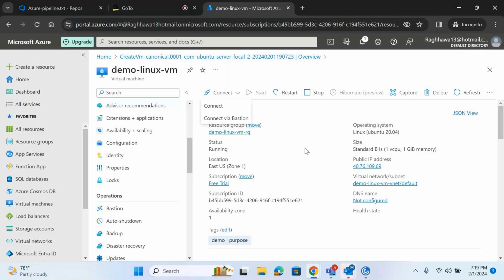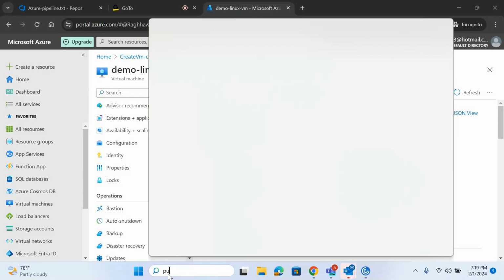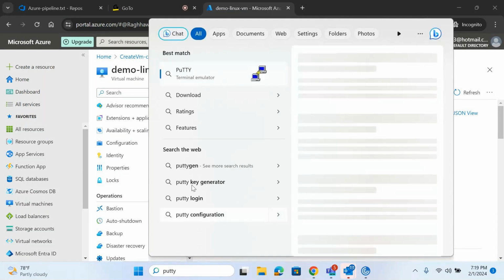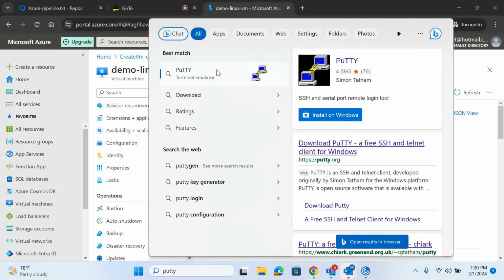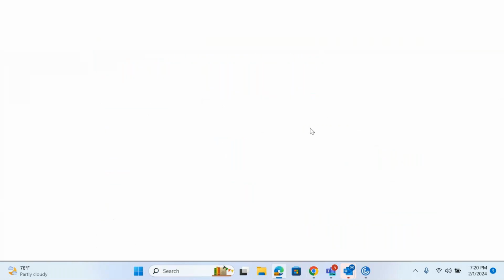What is the public IP? Okay. Let me check if I have putty. Putty is not there. Let me install the putty.